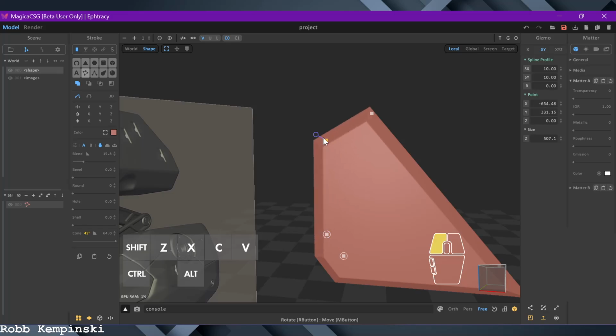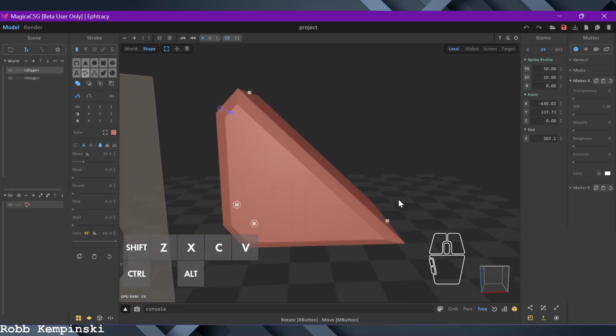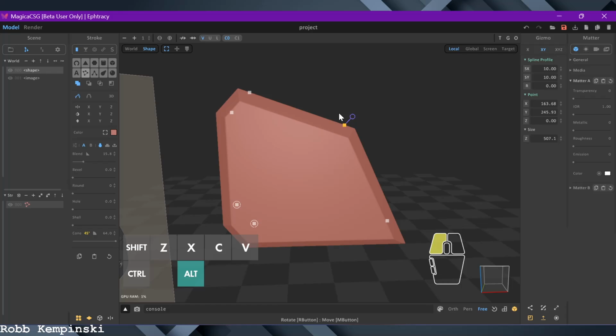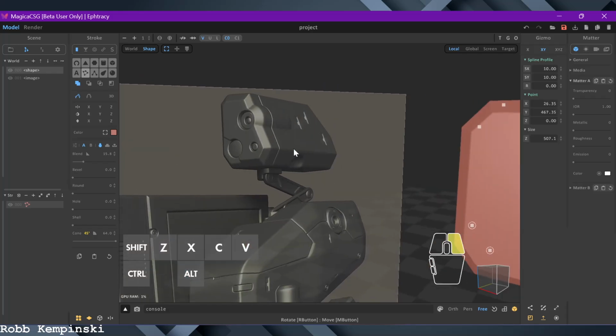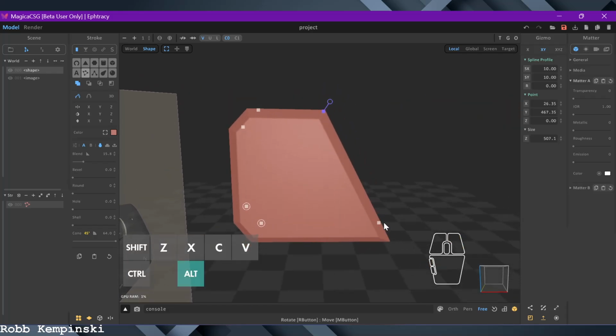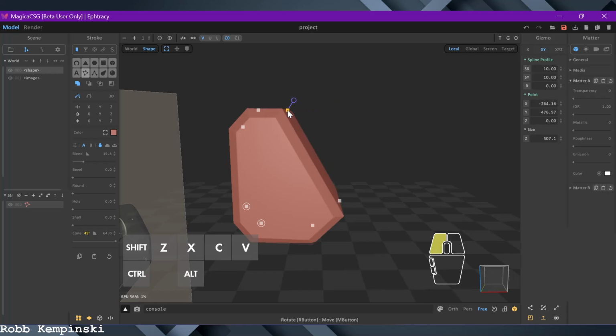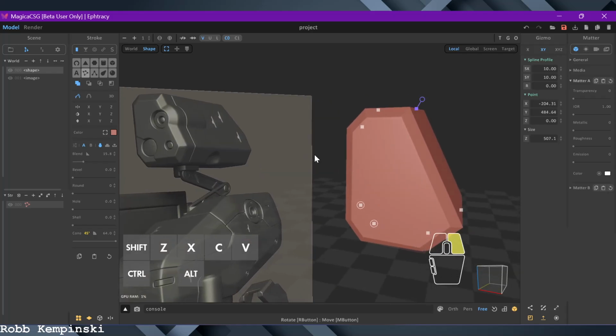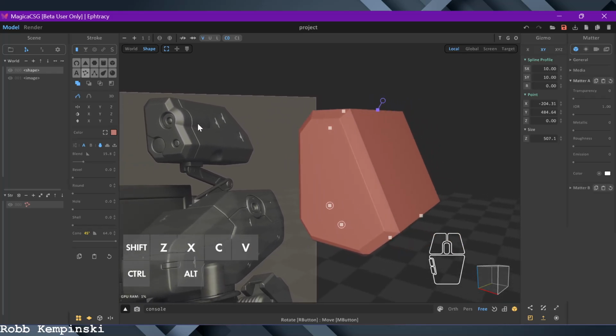So I'll get the basic shape. So this is the basic shape of this head.